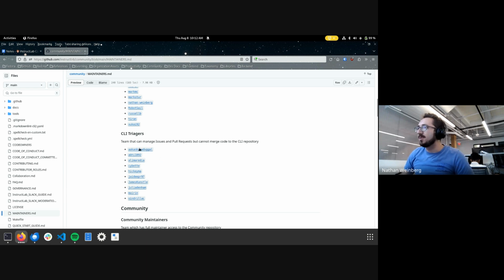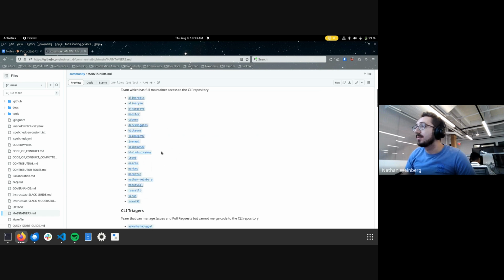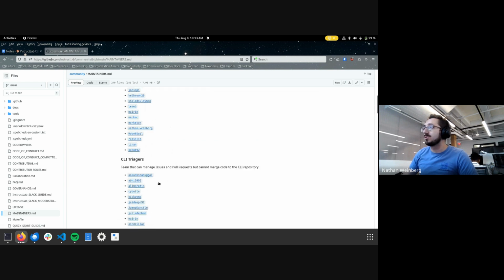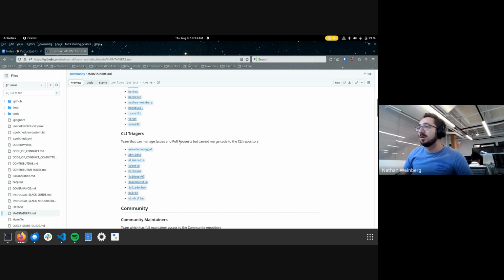So it may be worth, and this is something we can bring up with the oversight committee, because they're enabled to make snap changes to membership, that the triager team needs to be updated a little bit as part of this new idea. Right now it looks like we have about 10 people here, and the maintainer team is a bit larger. Also, I think there are some duplicates between triagers and maintainers, which will need to be reconciled as well.